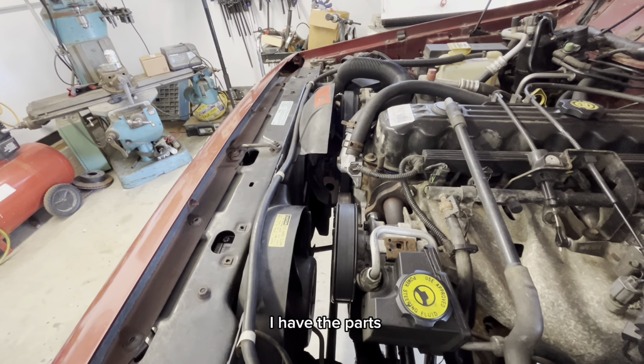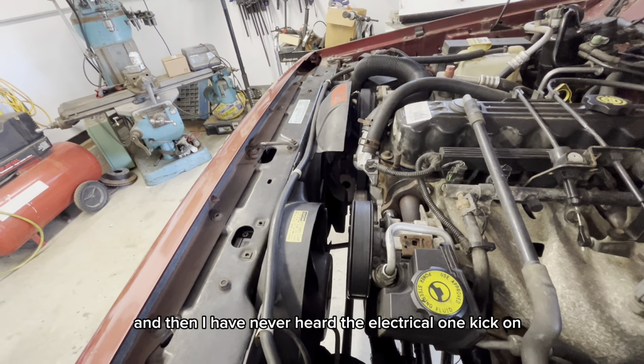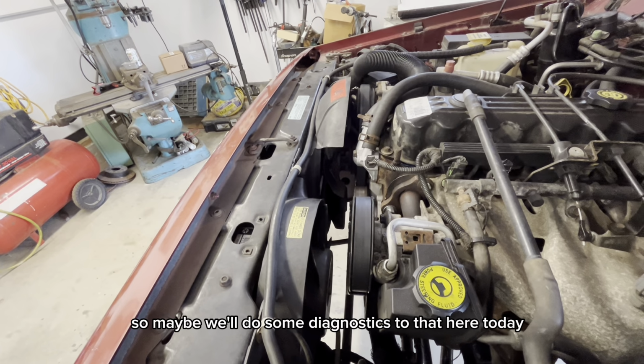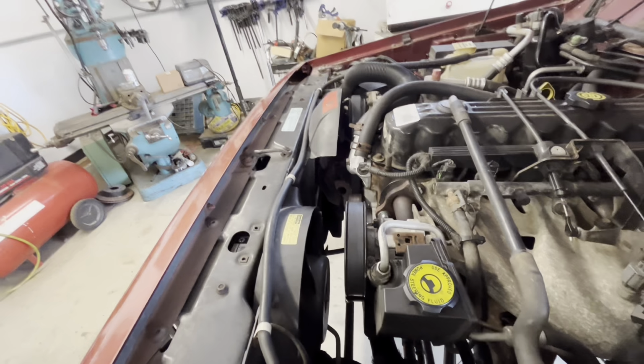So I have the parts to fix the mechanical. We're gonna go on that one, and then I have never heard the electrical one kick on, so maybe we'll do some diagnostics to that here today. But parts are no good sitting on the bench, so let's get started.